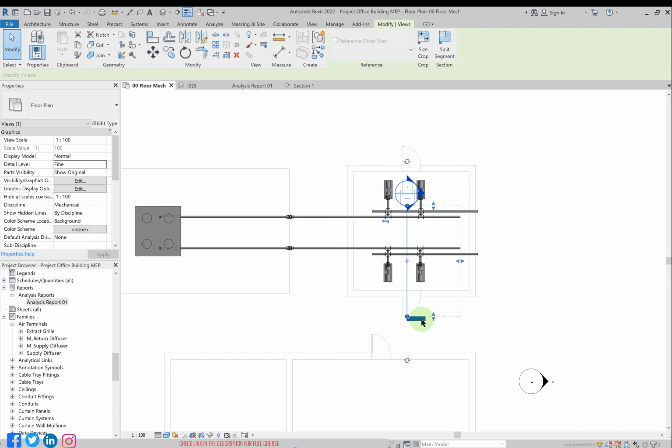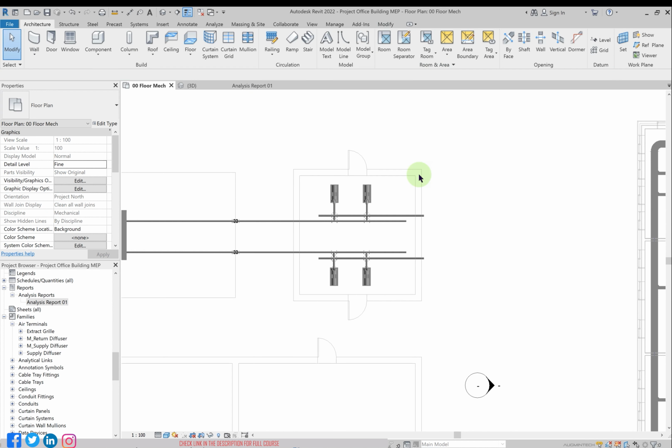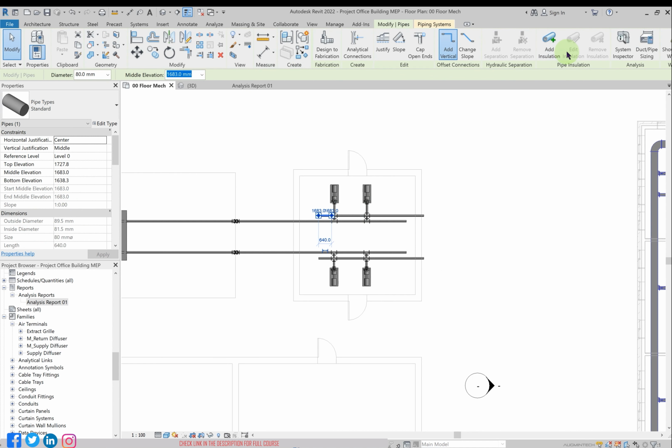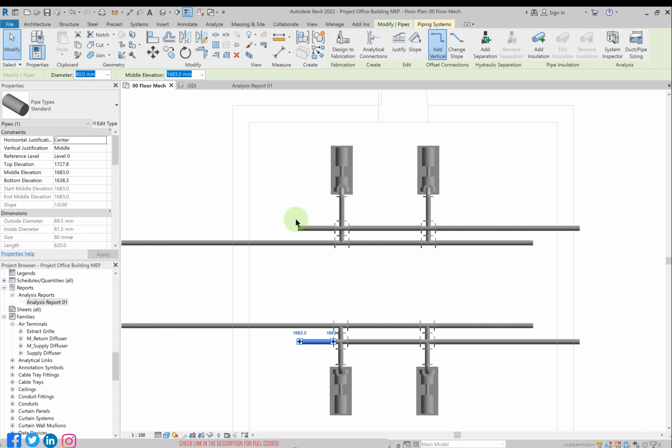What we can do now, we don't need this section view, so let's delete this and continue with the design. You can also cap this in case you want. So it's better to cap it over here. So select the pipe and cap open ends. Like this one, and cap open ends. So these two ends are capped.